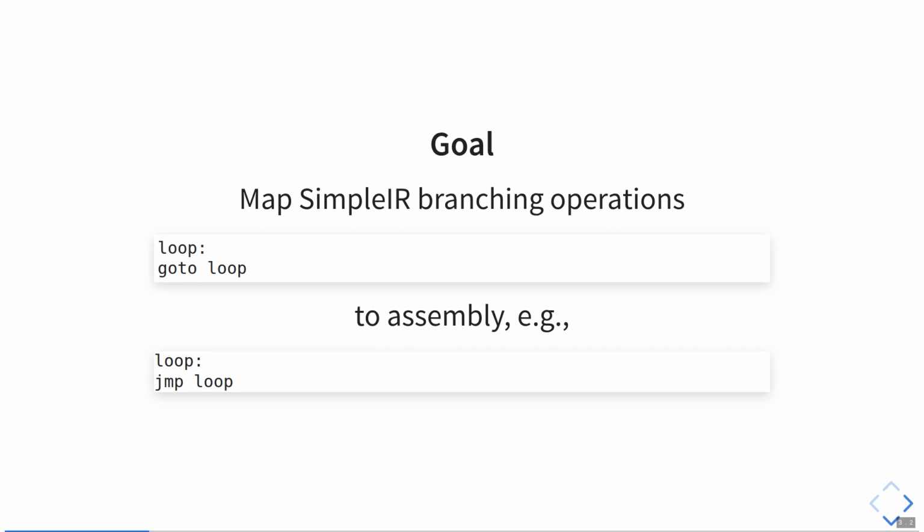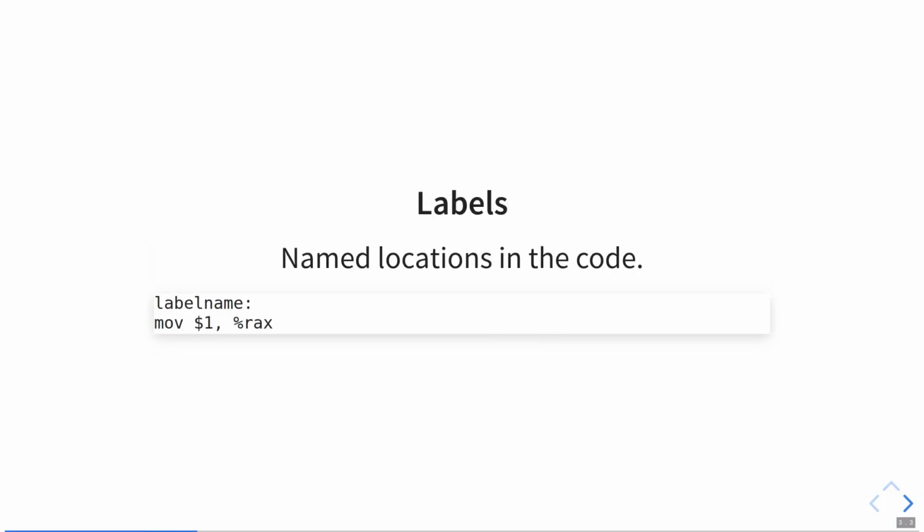So really all a jump is doing is just setting the PC, the program counter, to whatever instruction address is associated with that label. That's all we're doing. Named locations in code. One more important thing to remember is that in assembly and in simple IR, labels fall through. Execution proceeds through a label to the next line of code. When you see a label, execution is not going to branch anywhere immediately. Execution will just continue past that label.